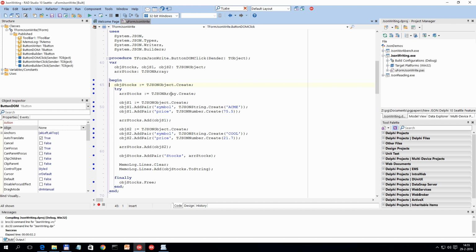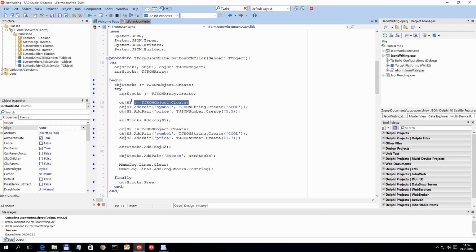The first approach is via DOM, or document object model. In this approach we are creating JSON objects in memory that represent our desired JSON. On a high level we have an object stocks, so we can create a TJSONObject, and then within this JSON object there is an array, a JSON array that will contain two elements.